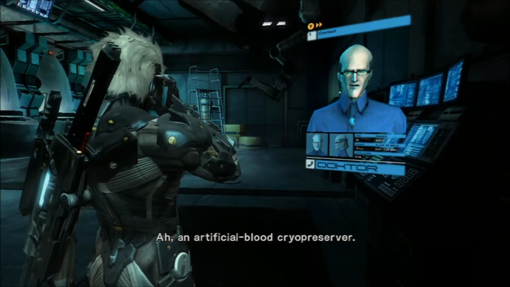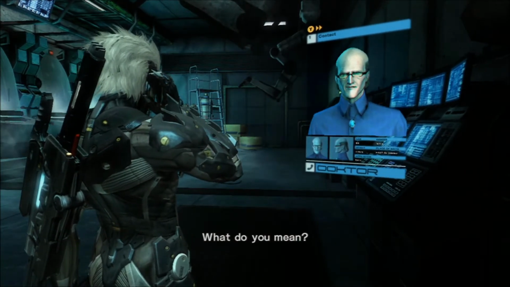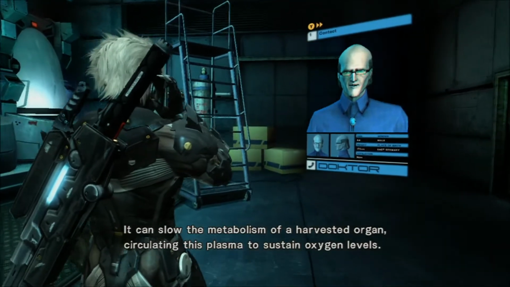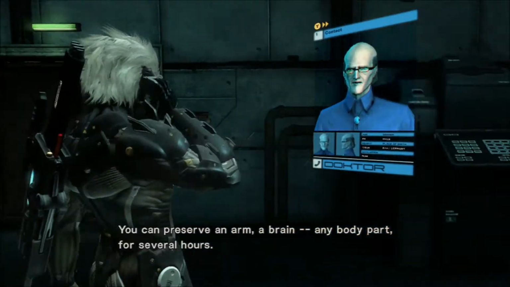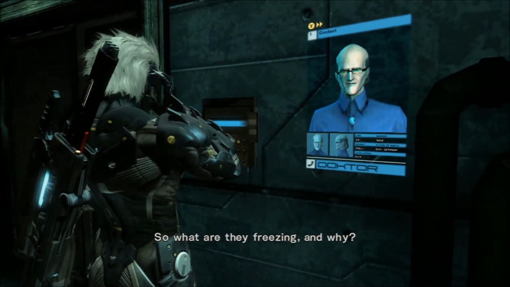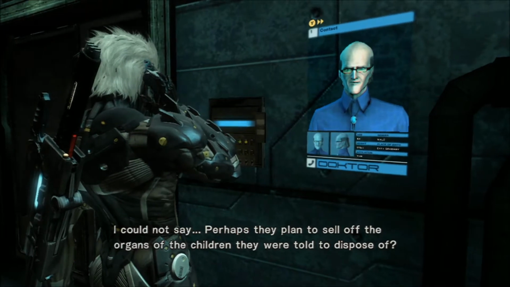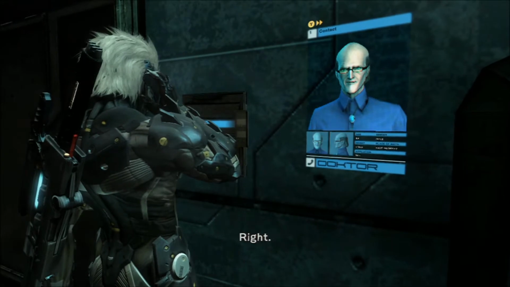Artificial blood cryopreserver. They must have begun preparatory freezing. What do you mean? That device is filled with synthetic blood plasma. It can slow the metabolism of a harvested organ, circulating this plasma to sustain oxygen levels. You can preserve an arm, a brain, any body part for several hours. So what are they freezing, and why? I could not say. Perhaps they plan to sell off the organs of the children they were told to dispose of. Unbelievable. You had best hurry, Raiden. Right.